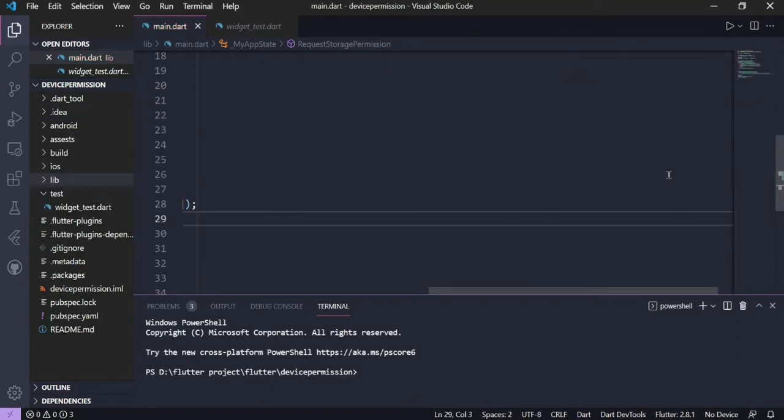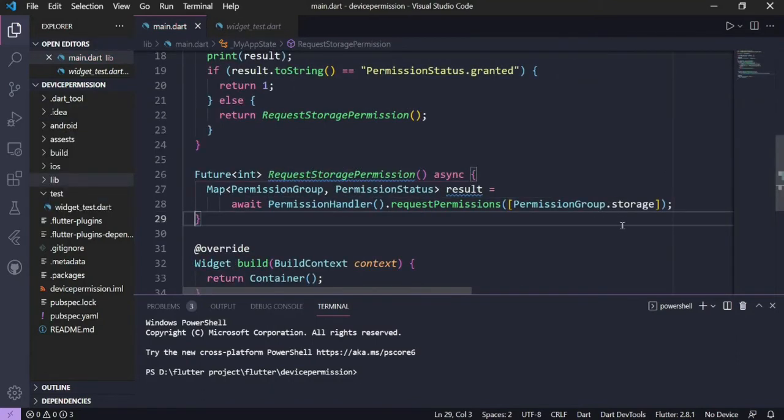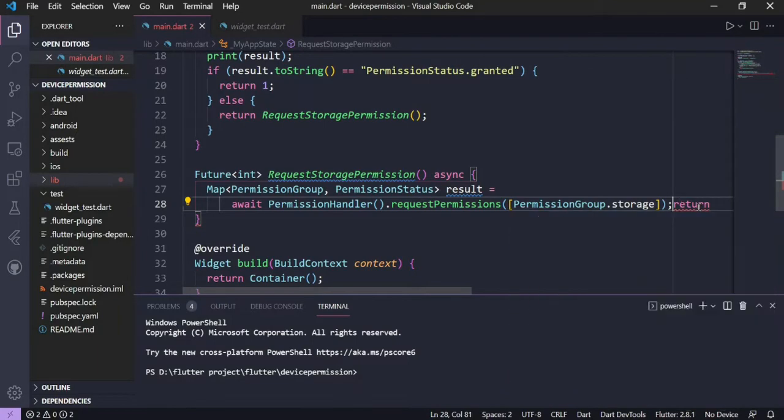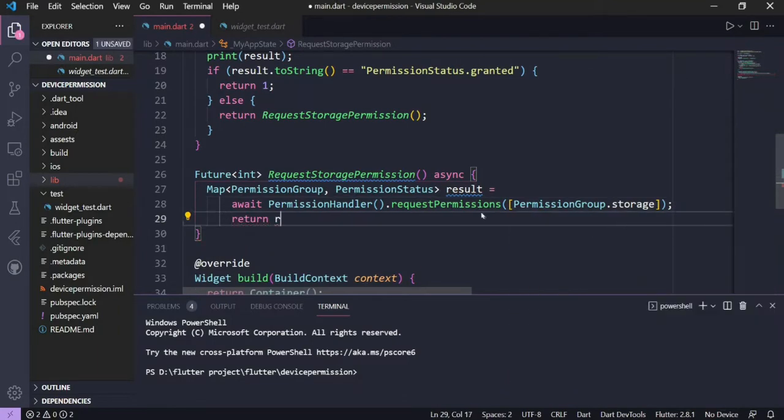Now let's check whether this result contains, or whether the permission is granted to us or not. For that, we'll return this result here. So I'll write return, simply return this result.